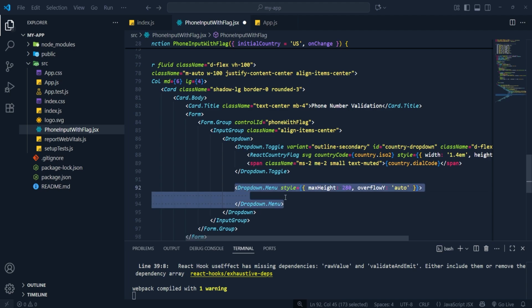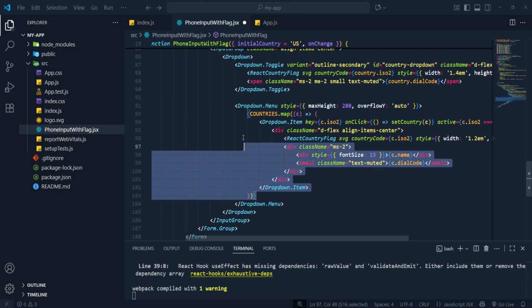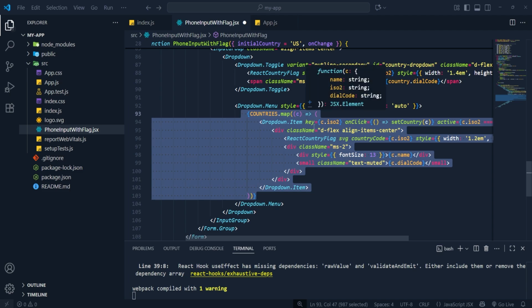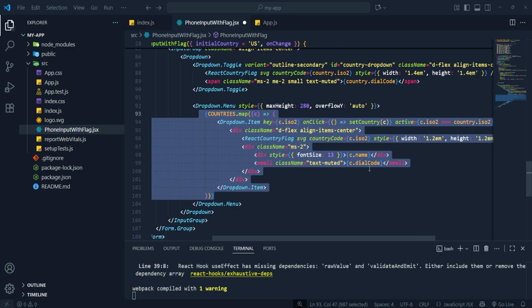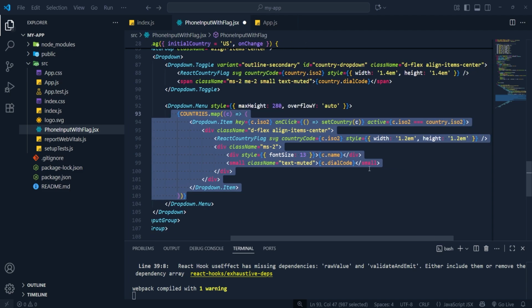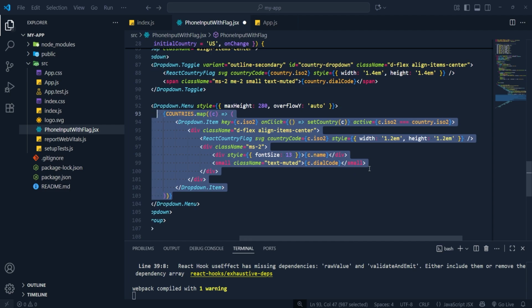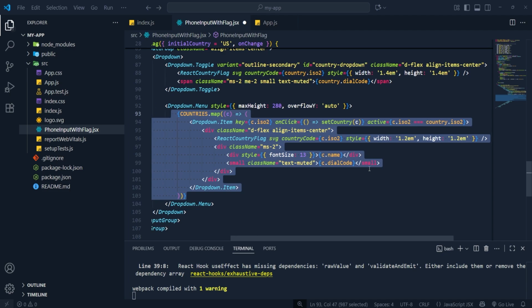We give it a max height with scroll so the list doesn't take over the whole screen. And then we loop through the countries array, creating a drop-down item for each country. When clicked, it sets the selected country, and the active one is highlighted. Inside each item, we show the flag, the country name, and the dialing code, all neatly aligned.